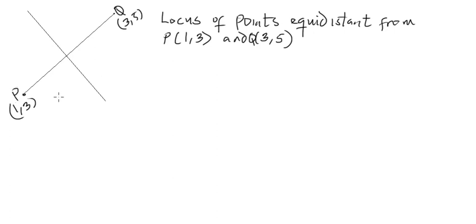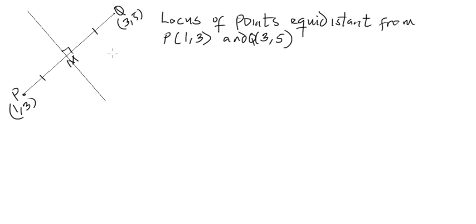The first thing we must notice is that when we ask for the locus of a point equidistant from 2 points, it's simply the perpendicular bisector. So the line we're looking for is the perpendicular bisector of this line. It's perpendicular to it, that means it's at 90 degrees to it, and it divides this line into 2 equal parts. So if this is M, let's call this point M. That means MQ is the same thing as PM.